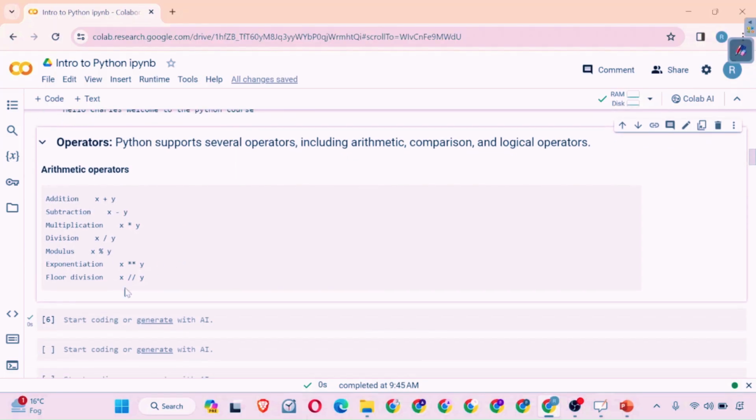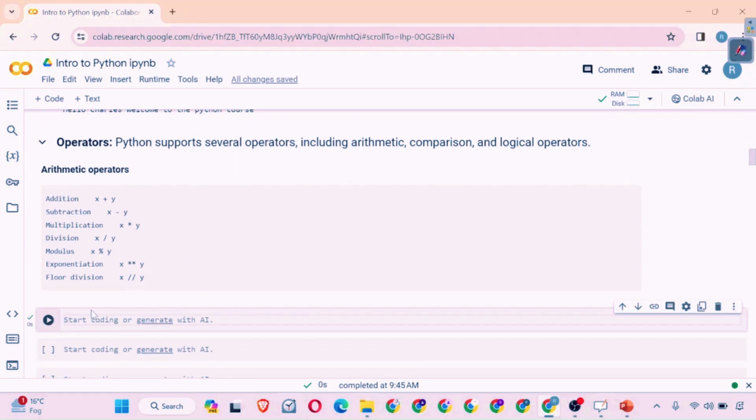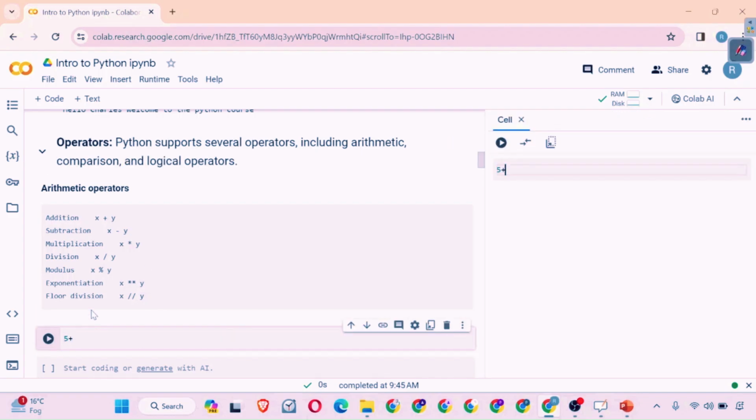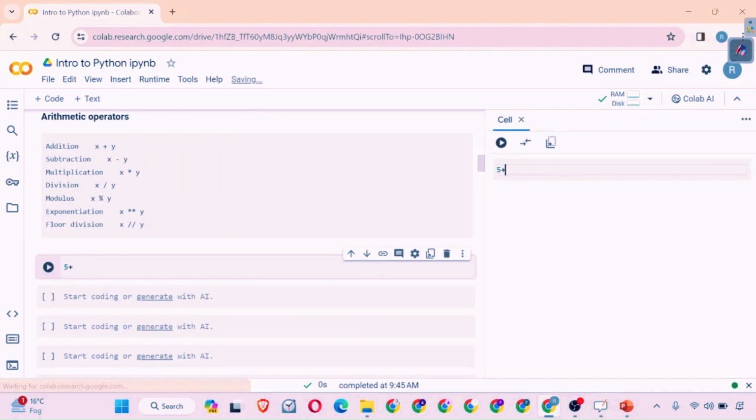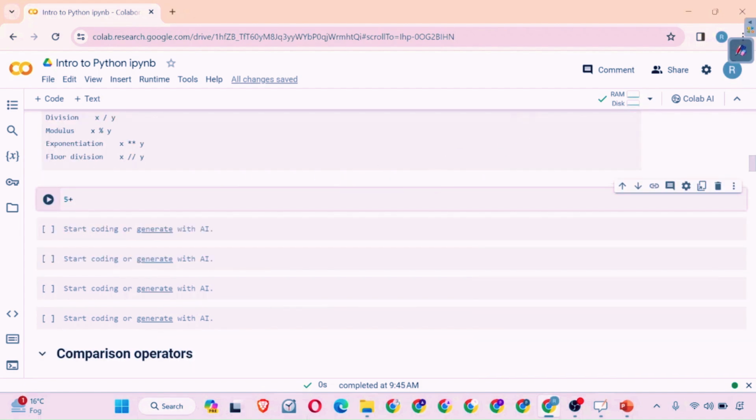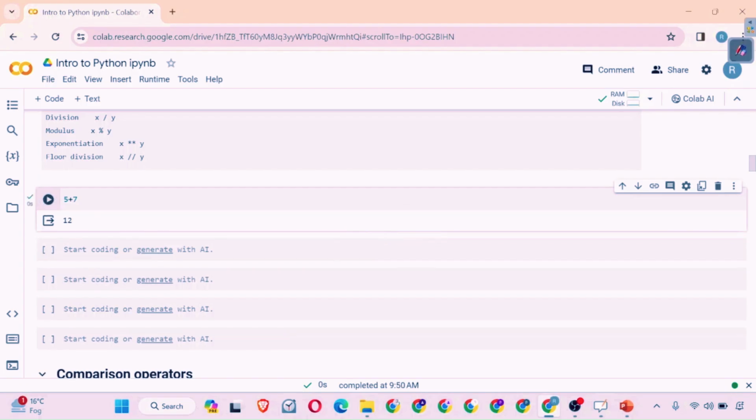So here, let's say we have to do addition. Let's write 5 plus 7. Let's run it. It is giving us 12. Now let's do 5 plus minus 2.